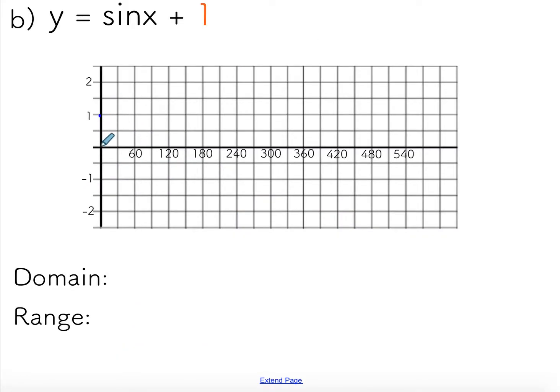All right, so I've got another example here. I'm going to start just by graphing the sine graph very quickly. Remember, if you start at 0 and end at 360, that's your full cycle. It takes 360 degrees to go through one full cycle. Halfway through 0 and 180, I reach my maximum of 1. Halfway through 180 and 360, I reach my minimum of -1. Okay, so you can kind of see where this sine function is coming from. I'm not going to plot it in its entirety. I just give you kind of a rough idea of where it is.